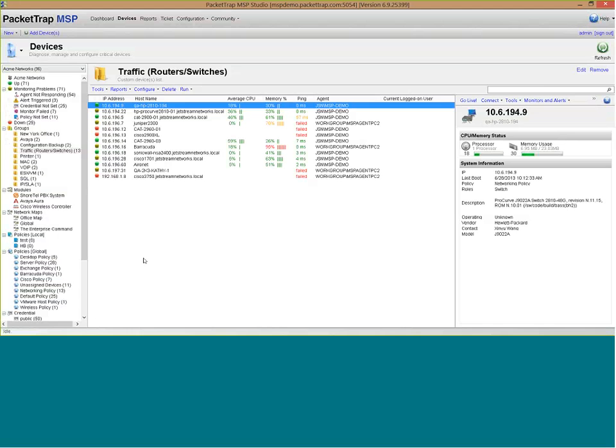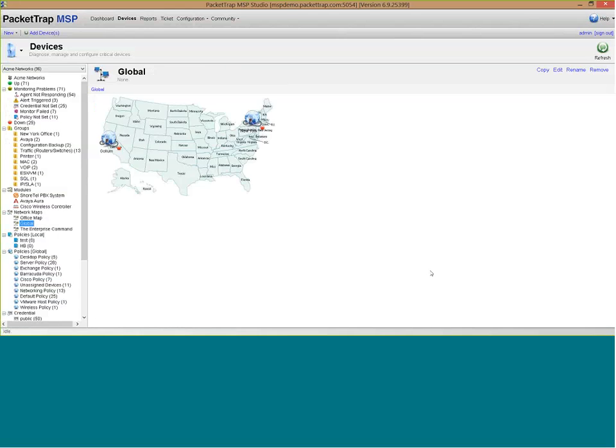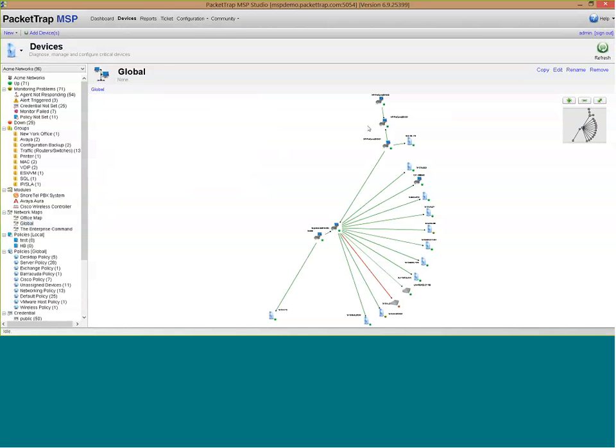And one other thing I'm going to talk about here is network mapping. So once you have SNMP enabled and the port mapper is working through SNMP, that is what we're going to capture it with. We can build a relationship between the devices, how they're structured. So here I have an example map of a customer that has two locations, one in San Francisco, one in New York. And I can see the status of the New York office. It's red, so I double click on it and I can see what's going on with it.